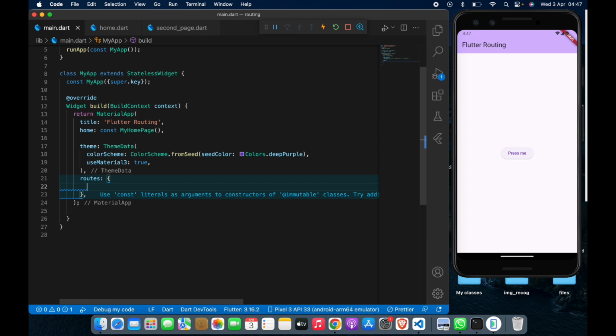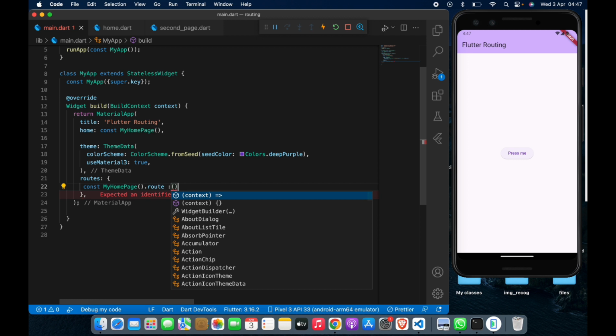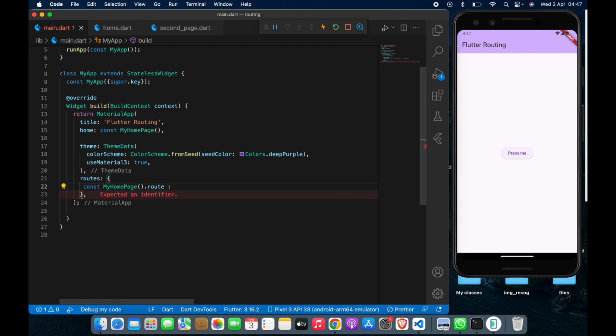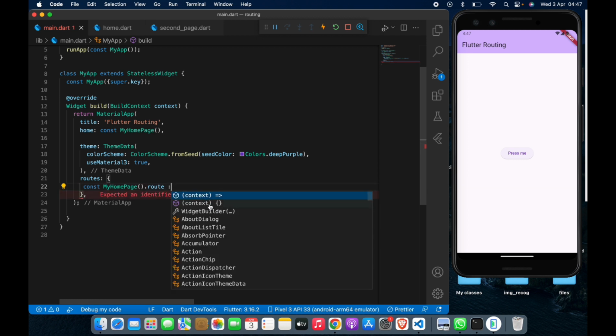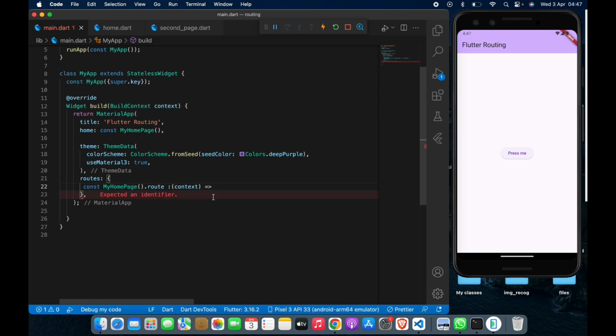The first route is inside my home page dot routes. It can be accessed directly from this object. Then its key value pair. We can use the suggestion as well. My home page.